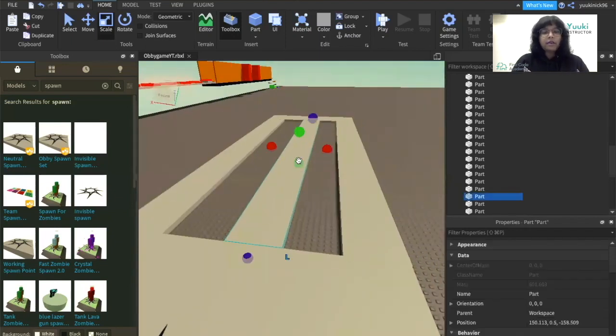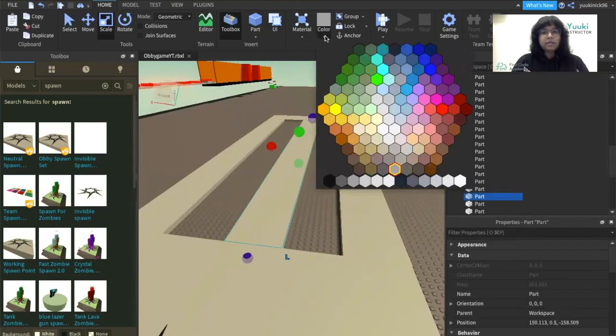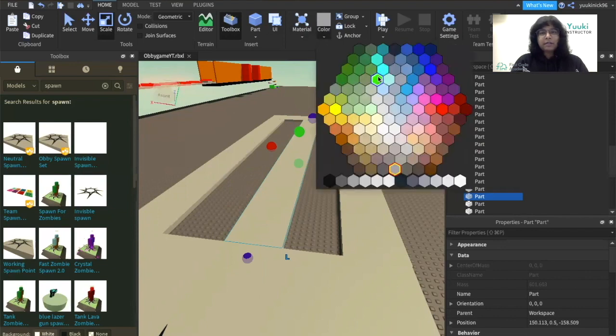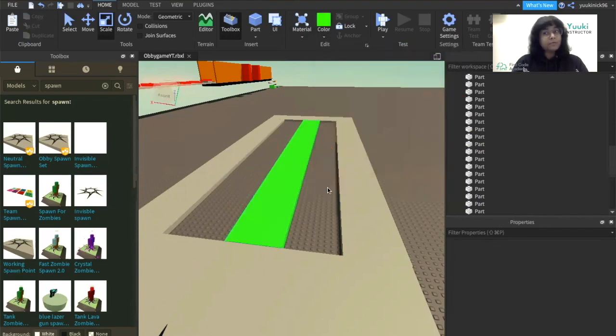So for now, I'm going to select the middle lane as my correct lane, or the lane that is not an invisible trap. So I'll just change the color a little bit to be green. So green is for go.